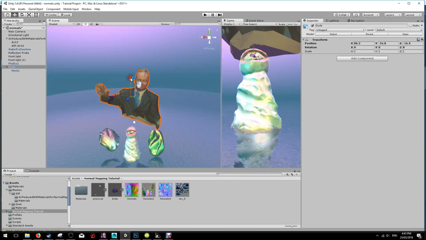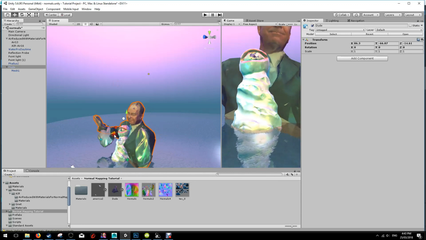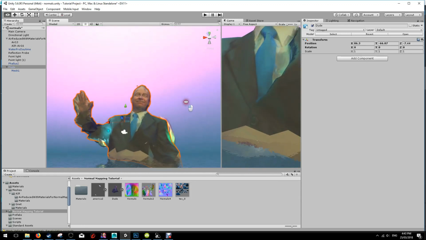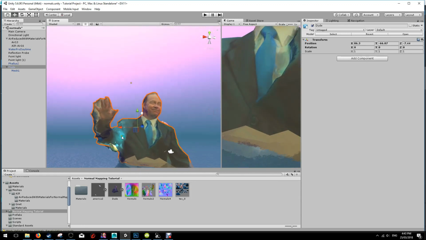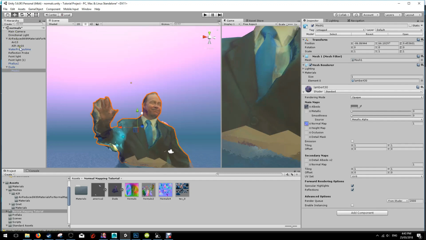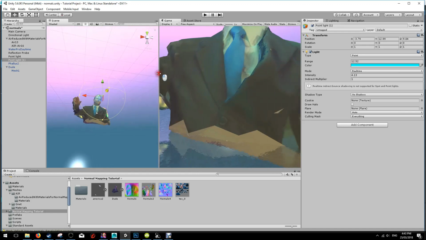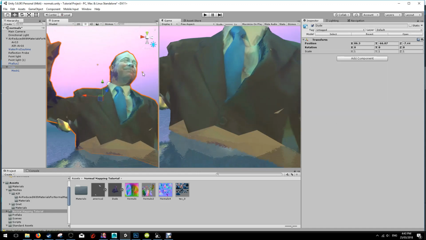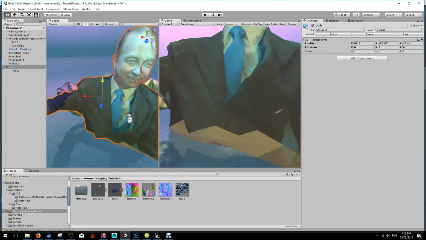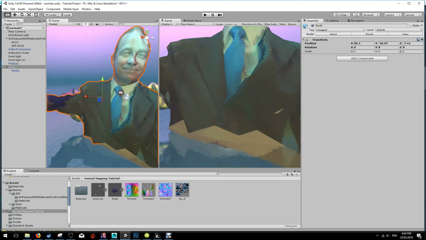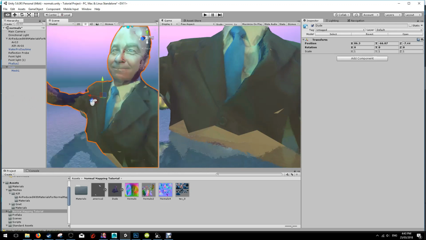Let's just bring them down into some different lighting. Often can't really tell until you've lit it properly. Yeah, look, it doesn't look that great. But that's how you do it anyway.